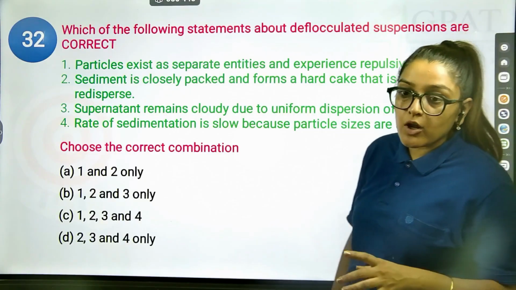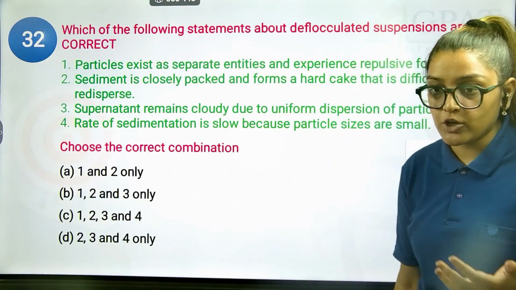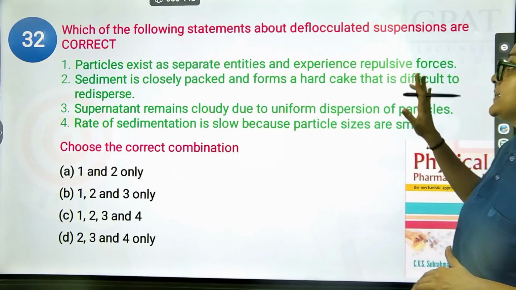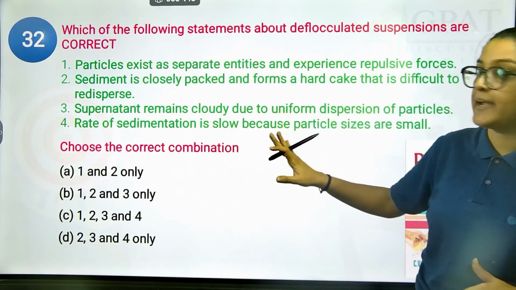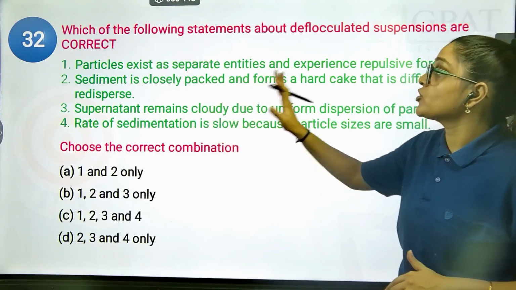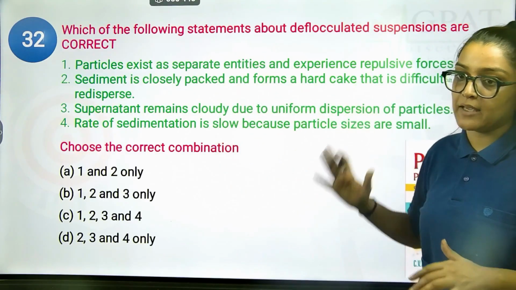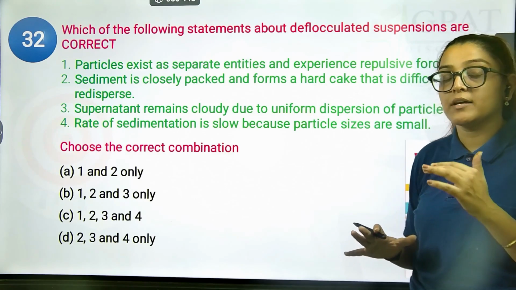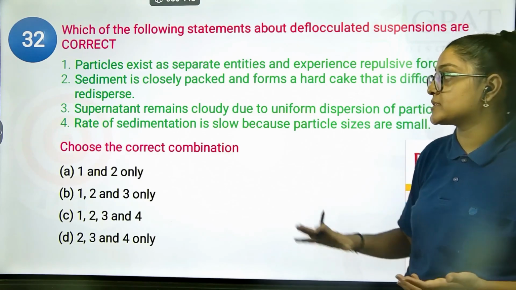Next, which of the following statements is correct regarding deflocculated suspension? We have already seen this. Particles exist as separate entities. We have seen this one, right? So particles do exist as separate entities. Sediment is closely packed and will form a hard cake. We have seen that in the deflocculated ones, the hard cake formation is done and it is not redispersible.